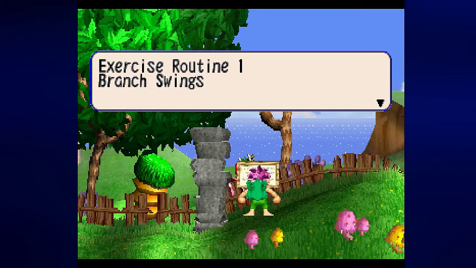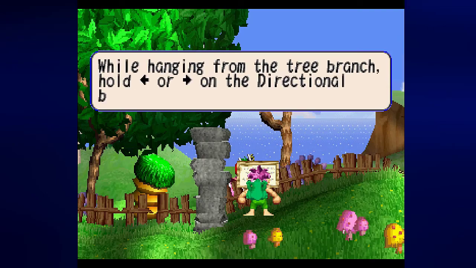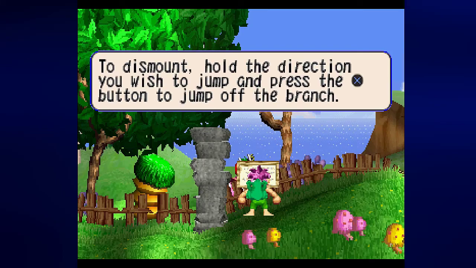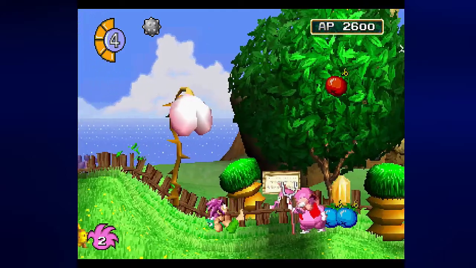Exercise Routine 1, Branch Swings. Jump and grab the tree branch with the palms of your hands. While hanging from the tree branch, hold left or right on the directional button to swing. To dismount, hold the direction you wish to jump, and press the X button to jump off the branch. You can not only jump left and right off a branch, but you can also jump straight up too.